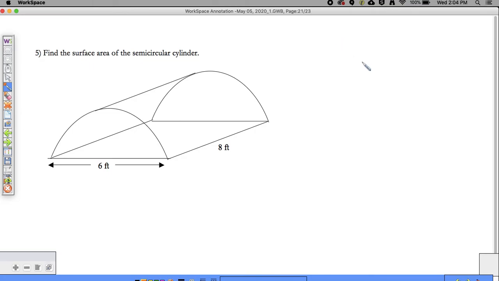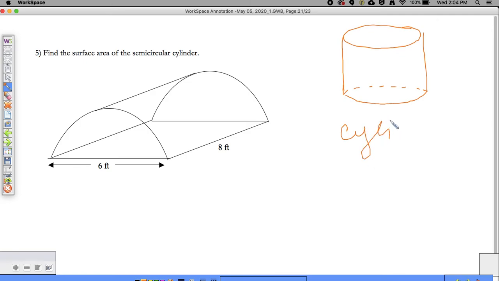This is a semi-cylinder. The volume of a cylinder, I can also call this a prism, by the way. Why can I also call a cylinder a prism? Why can it fall under the family of prisms? It's a special kind of prism, but it's a cylinder. And if you said because the bases are parallel and they're both circles, your answer is correct, okay? Which is fantastic.